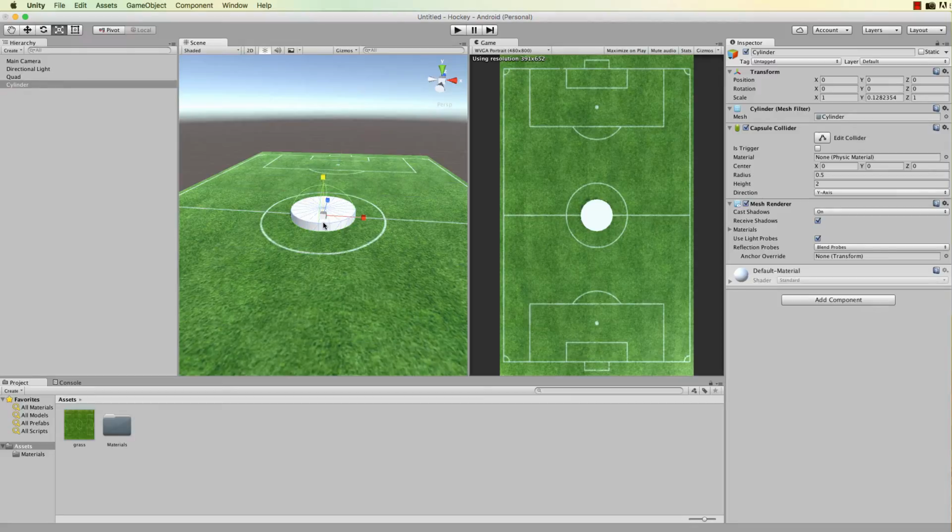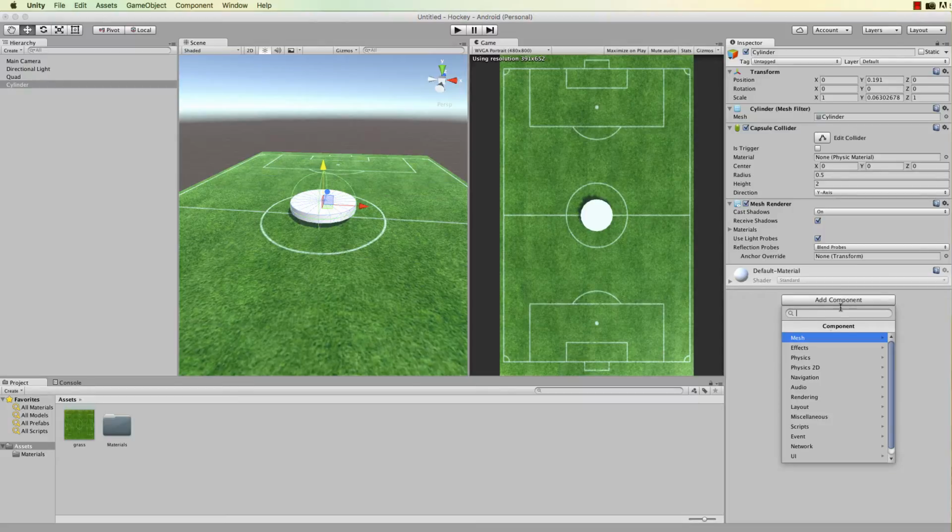So we're going to shrink it down and bring it up. Now, because you can't see how high it is from this top view, it doesn't really matter how high you make it. It could just be a whole full cylinder and you wouldn't be able to tell, except I guess from the shadows. So I guess that's up to you. So we want it to sit above the ground there. And we're also going to add in a rigid body for this so that the physics will work on it.